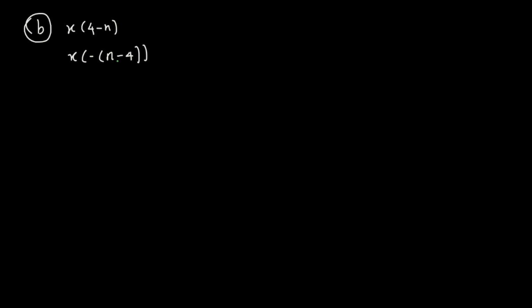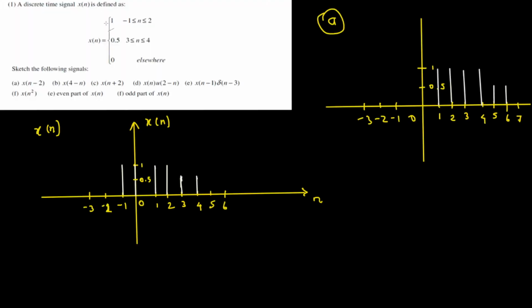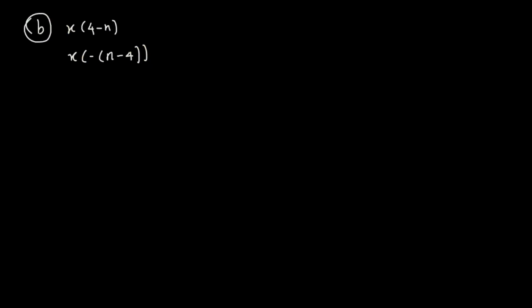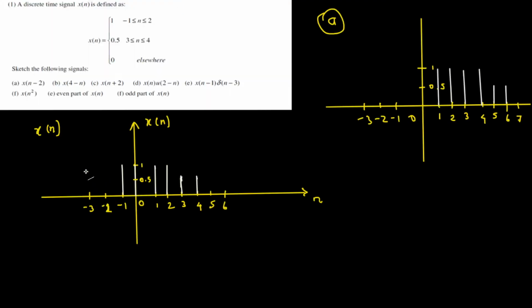So the initial graph is this, and if you flip in the x-axis, currently you have this one ending at 4, right? And if you flip this one, whatever is positive is going to be negative, whatever is negative is going to be positive. So here whatever appeared at 4 is going to be at negative 4, whatever appeared at 3 is going to be at negative 3, and stuff like that. So let's copy the initial one. This is our x of n.